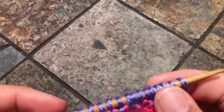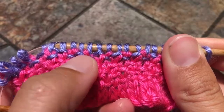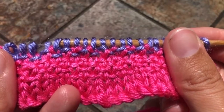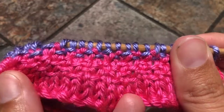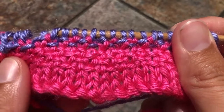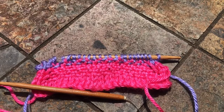So I finished with 2 purls, and as you can see, this is the result. So it does kind of look like linen, the way that linen is woven. Yeah, with a little sort of warp and weft that you can see there. So that's how you work the linen stitch.